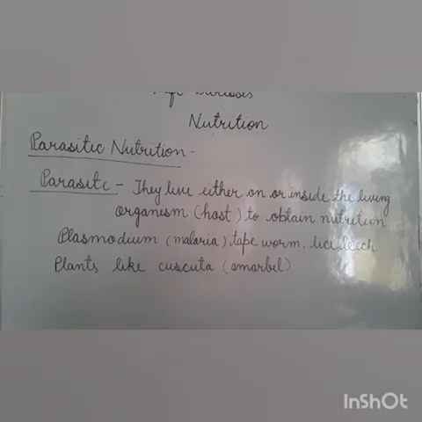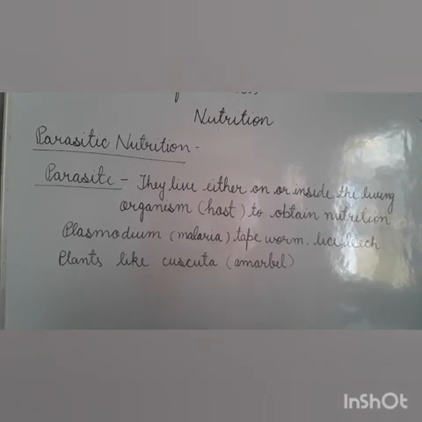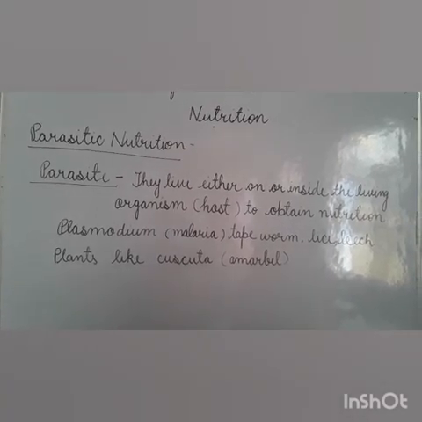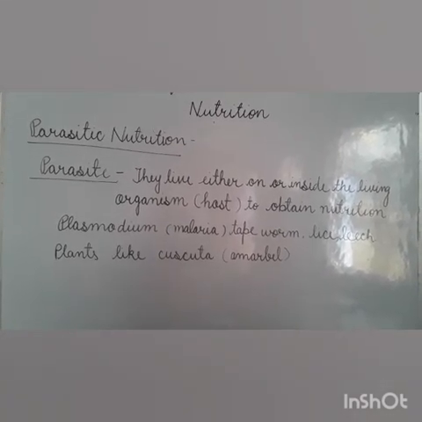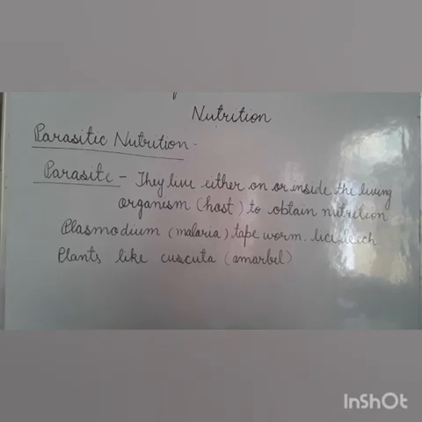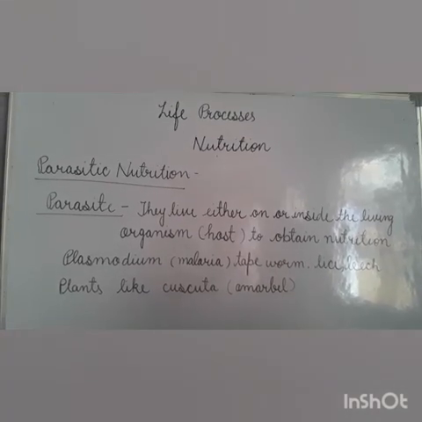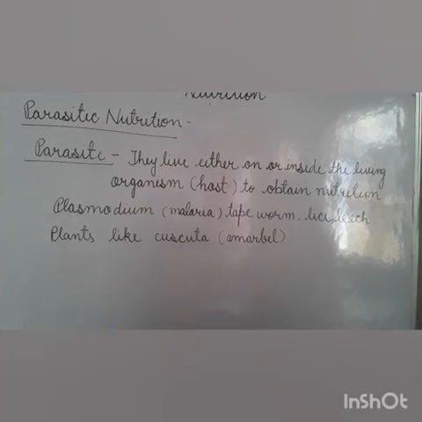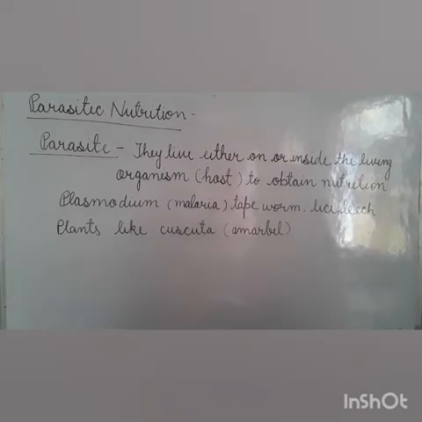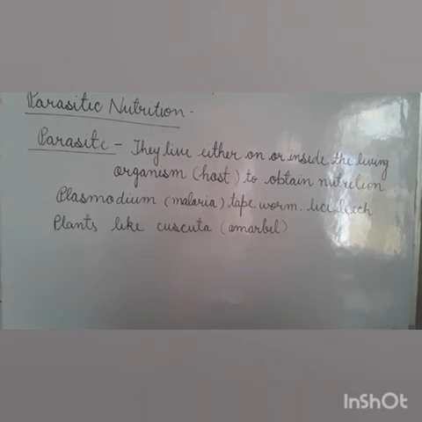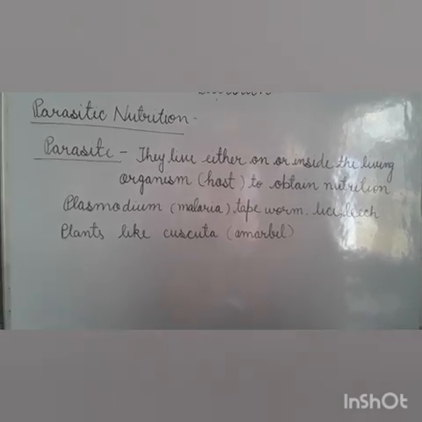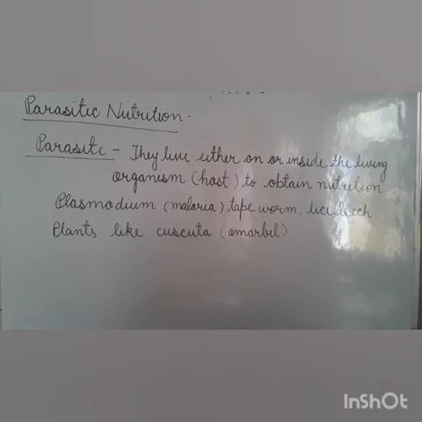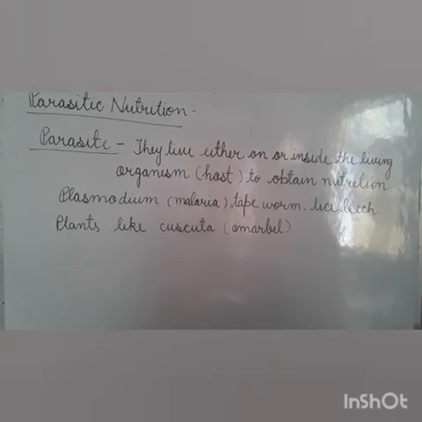And plants like Cuscuta, Amarbel, as we also call it in Hindi. It is a plant which does not have leaves and chlorophyll. So how does it obtain nutrition? It penetrates its roots into the stem of the host plant and takes nutrition from the host plant. So these are parasites, and this mode of nutrition is called parasitic nutrition.